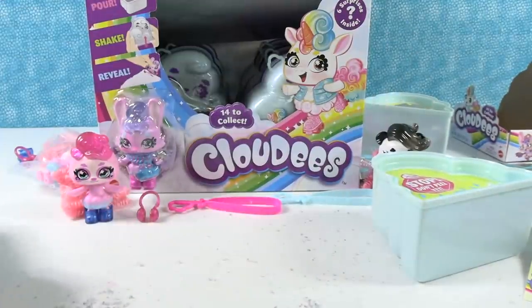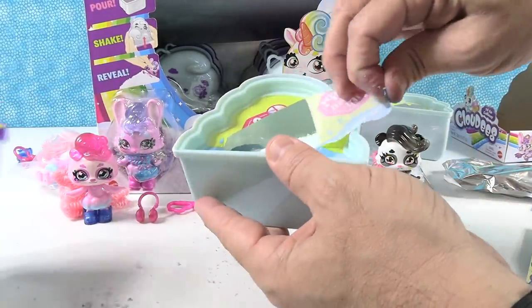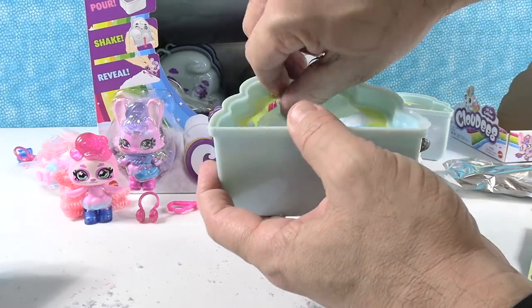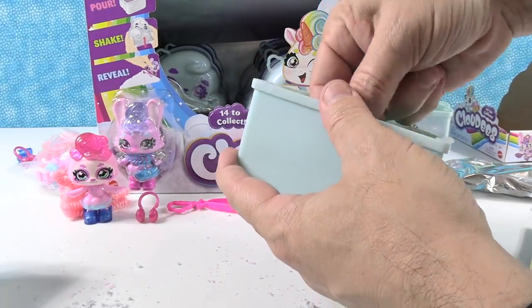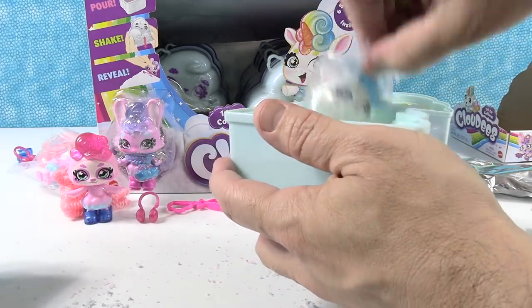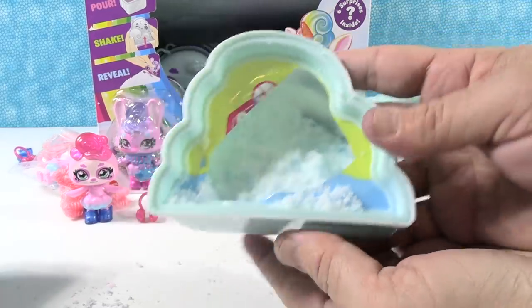Okay. All right. Why didn't we know how cool these were? I don't know. Oh, Paul, it's pretty. I love the color of your fluffy stuff. What's it called? Does it have a real name? Fluffy stuff? That's what we're calling it, fluffy stuff. Look at that. Look how pretty that is.